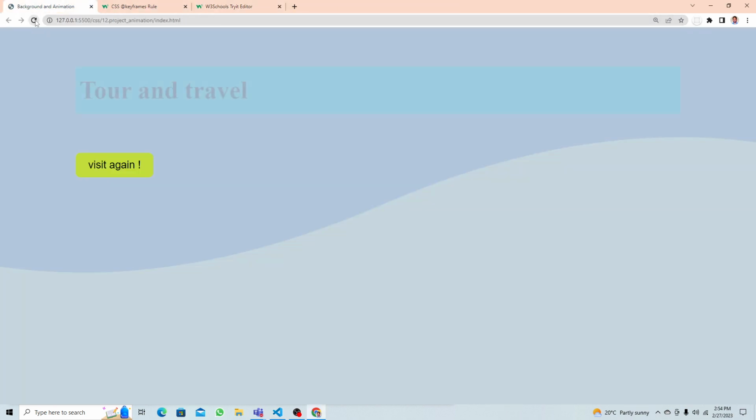If you refresh the page, it takes some time to load, and when the page loads it slowly appears from 0 opacity to 100%.